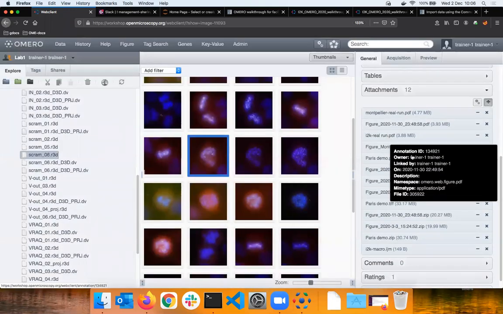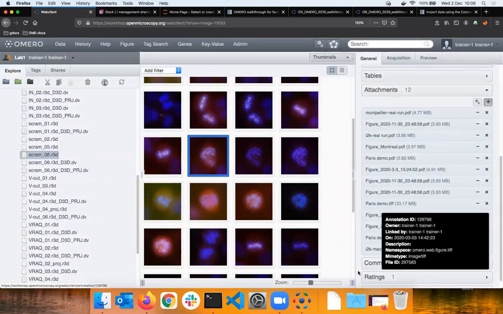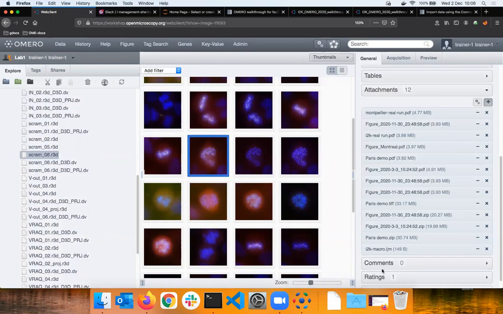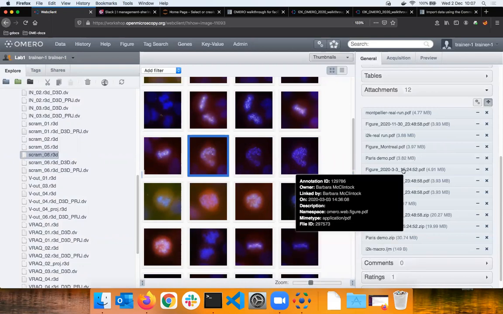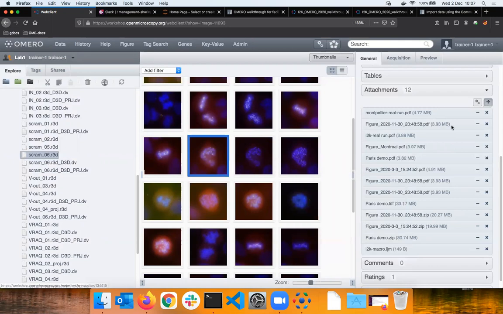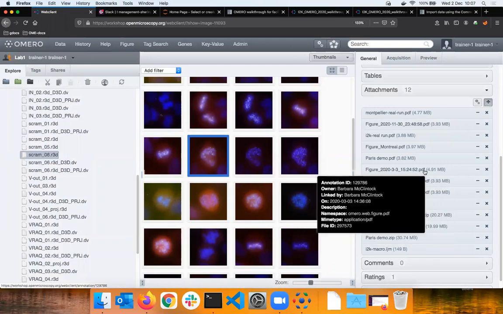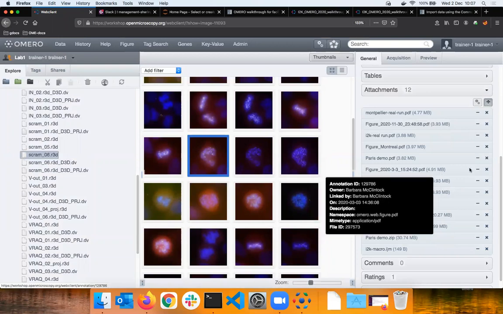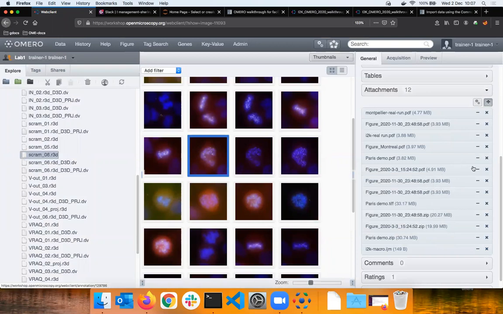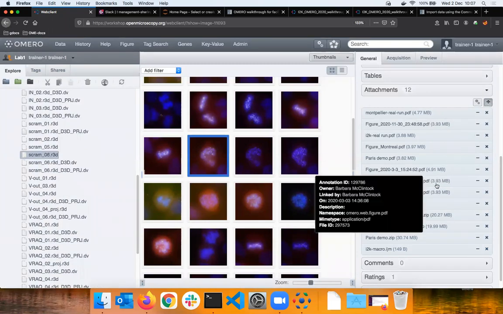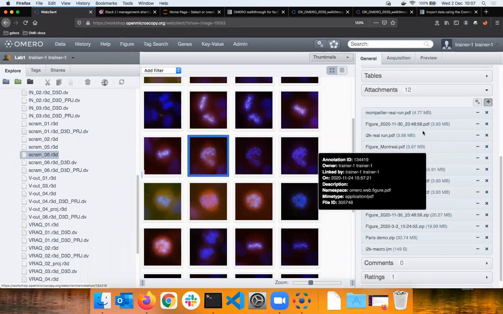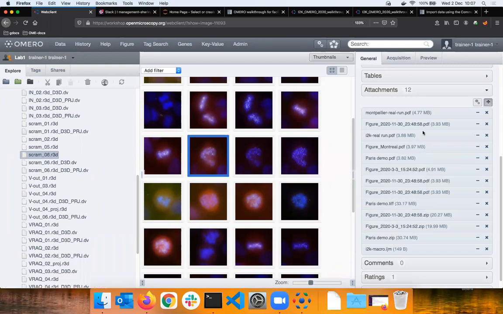I just import it, not imported, but I upload it into OMERO, a new file, and attached it to this image. Of course, again, I could have multi-selected the images, etc. And attached it to many of them in one single step. And now we have the file attached there. What can OMERO do? Well, with the IJM file, this is an ImageJ macro file, it will not do much out of the box.